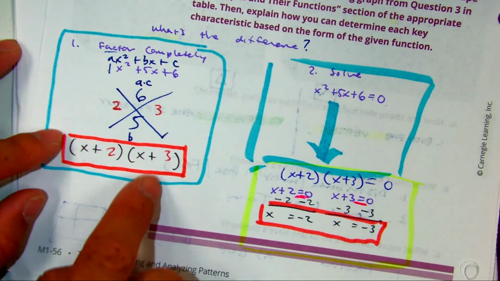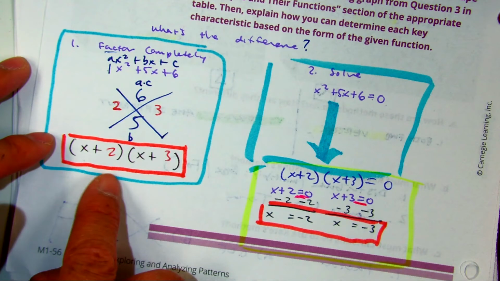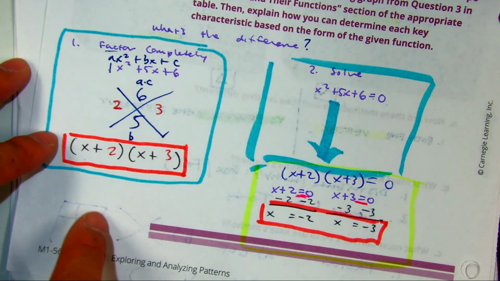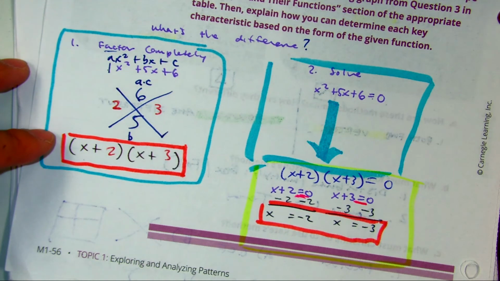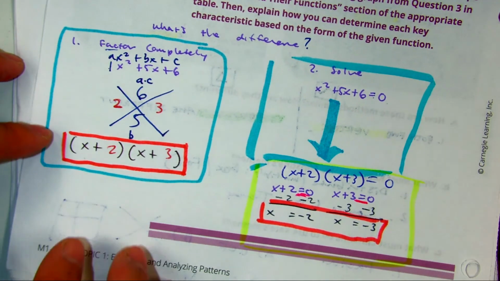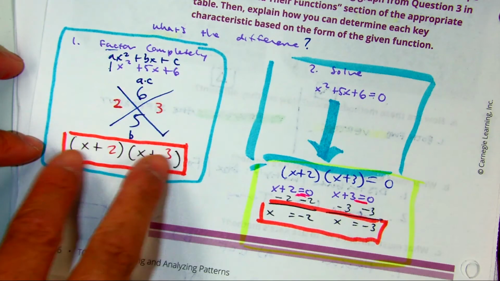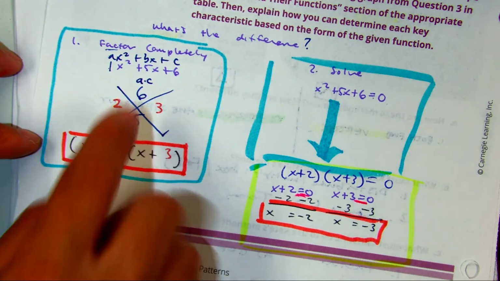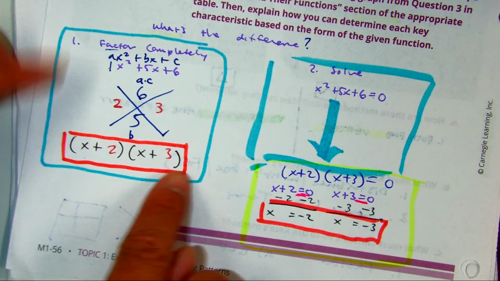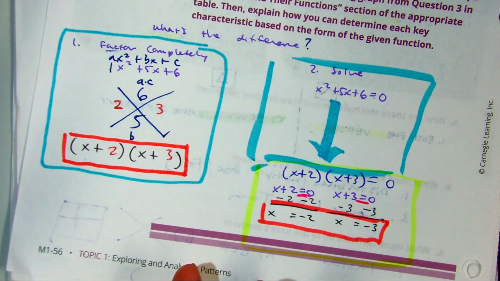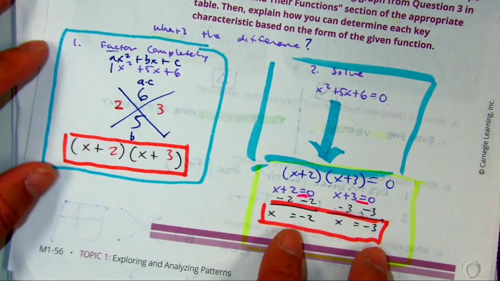Factoring, we just change the format of it, right? I give you a potato, you don't like it, so what do you do? You bake it. You don't like it, so then you boil it, or you grill it, or you mash it. Does that make sense? You can do a lot of things to the potato. So it just changed the format of what it looks like. Basically what we've been learning is you went from standard form to factored form. That's all you did. You can get things off the graph, and these are actually the x-intercepts. Okay?